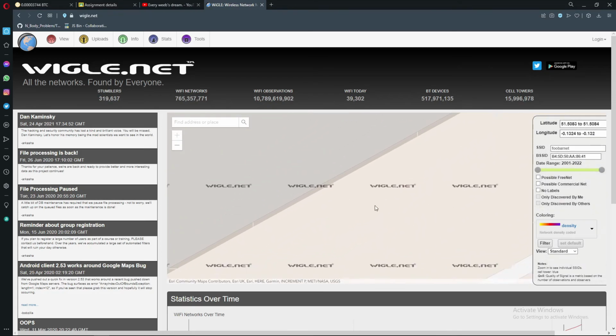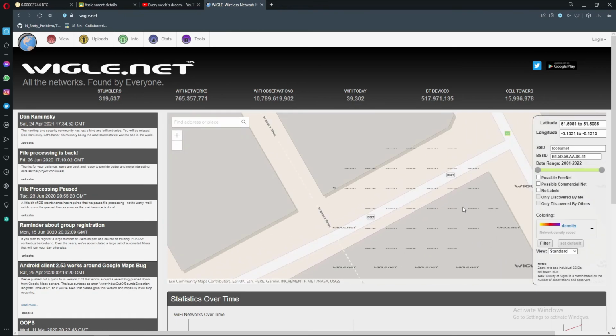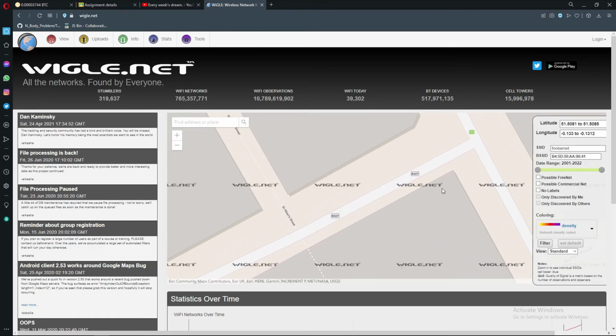Oh, this is showing me nothing. SSID for this particular BSSID. Should I turn it to this standard, or this should be standard, I guess. Possible commercial net. Okay, I'll just put it in.